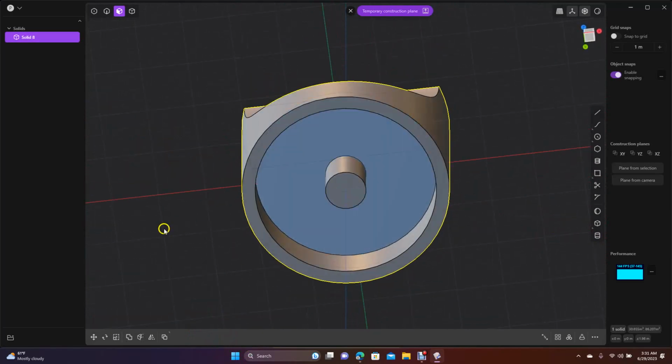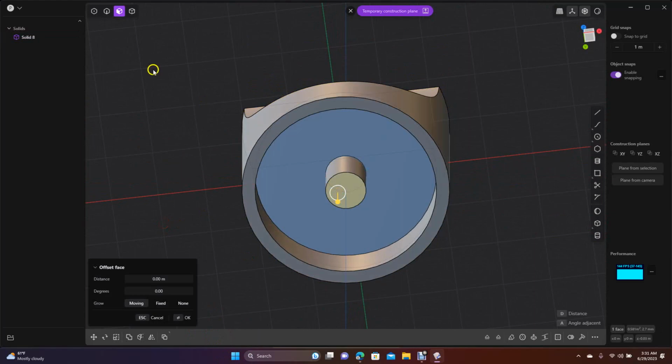Alright, now we're going to go ahead and select that. We'll do an O for offset. Sometimes you've got to wheel around with this. It's kind of finicky. So let's do this again. Let's go here. Offset. There we go. Go right to there, hit OK. Now we're going to sink that in a little bit, or about right there. Okay.